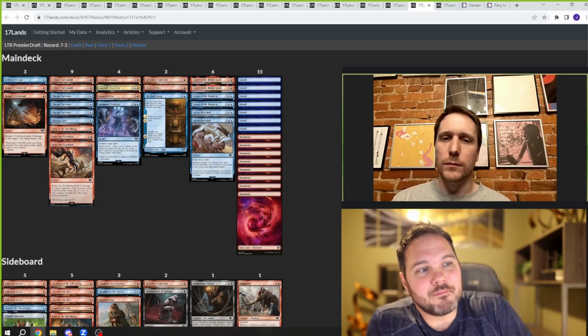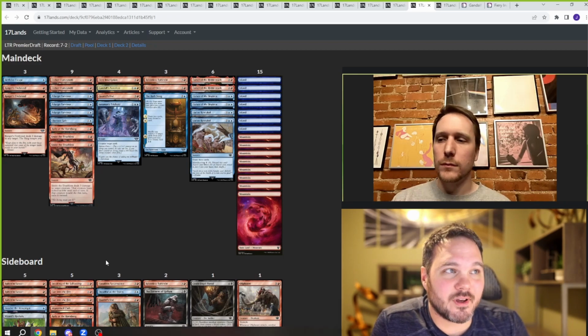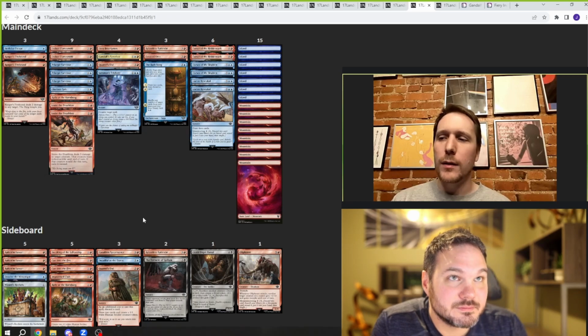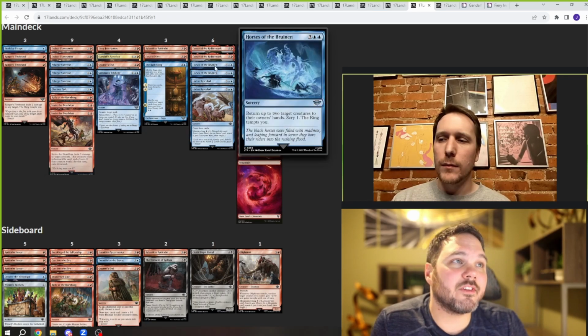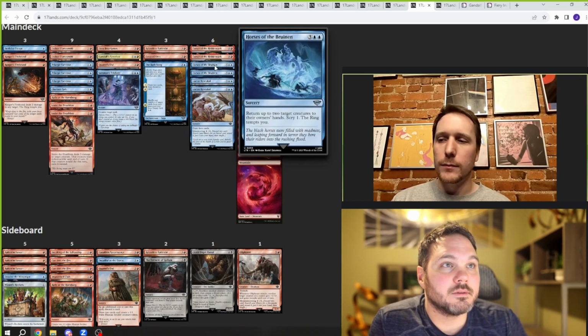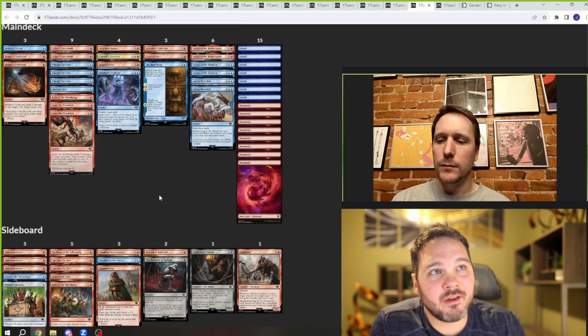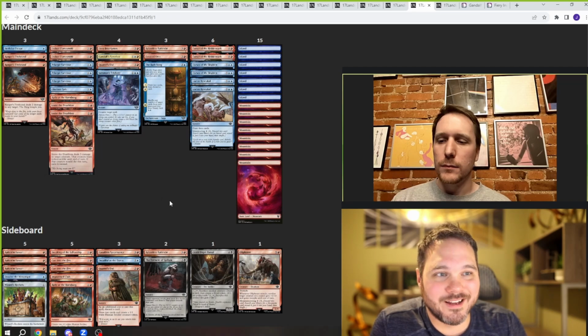Maybe take out the horses and put in something else. I don't know. Horses tempts, right? Oh, horses does tempt. You're right. Yeah. That's interesting. They also had a ton of Rohirrim Lancers they decided not to play. They could have made this a pretty good aggro deck.